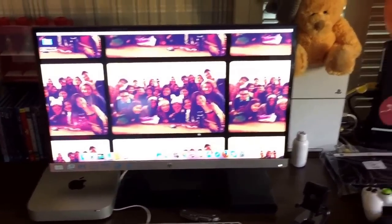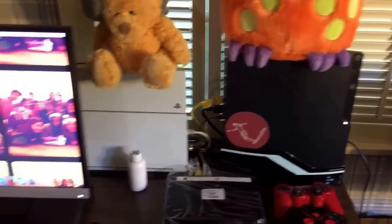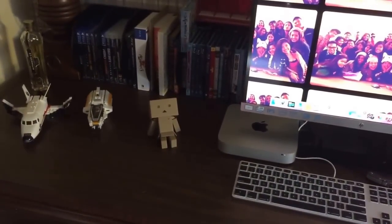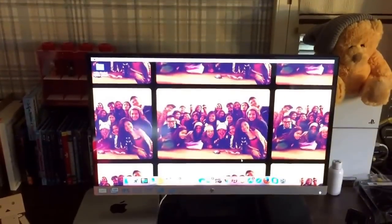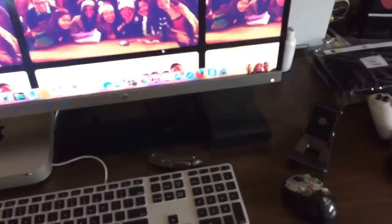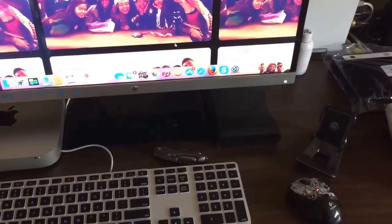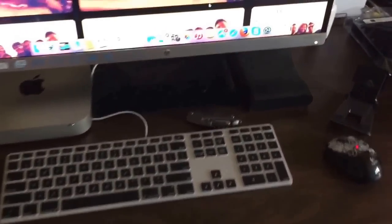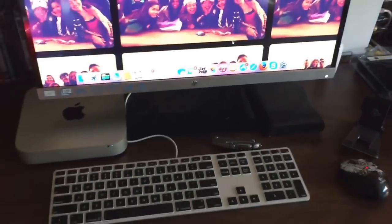Here's the setup. It's a compromise because my PS4 is behind the monitor. My PS3 is fine. It still looks a little cluttered. There's my Mac Mini, and you guys might be wondering what the hell that black box is — that's actually my external hard drive backup. It's one terabyte, one of the first ones they ever made. It was expensive at the time; my brother bought it and gave it to me. It says Iomega — pretty good.